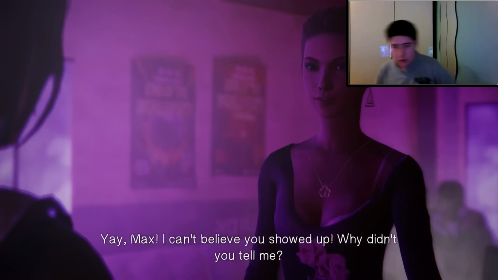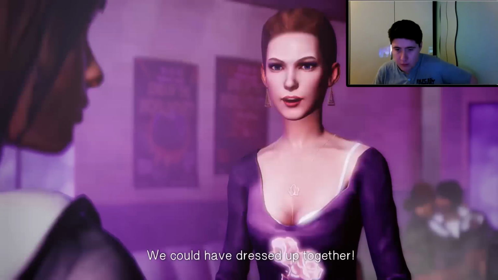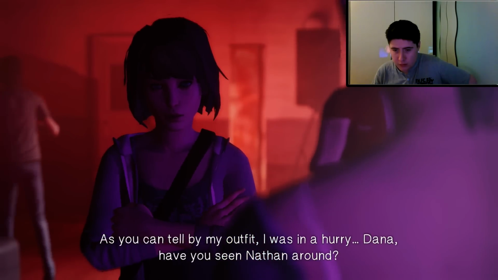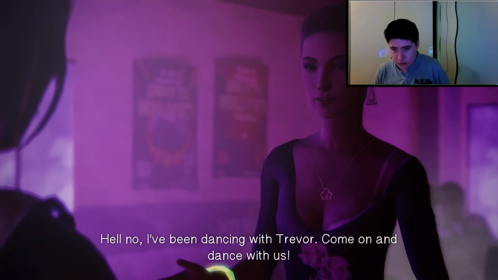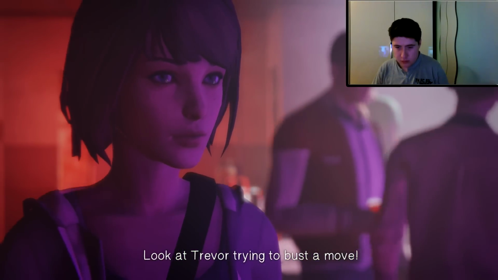Yay, Max! I can't believe you showed up. Why didn't you tell me? We could have dressed up together. As you can tell by my outfit, I was in a hurry. Dana, have you seen Nathan around? Hell no, I've been dancing with Trevor. Come on and dance with us. Look at Trevor trying to bust a move.